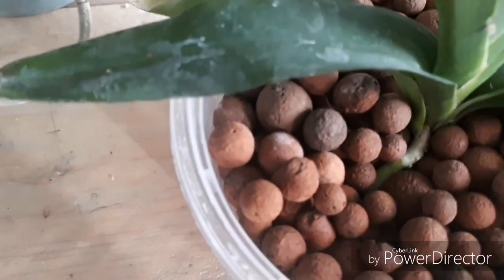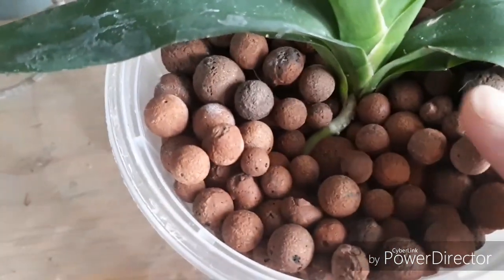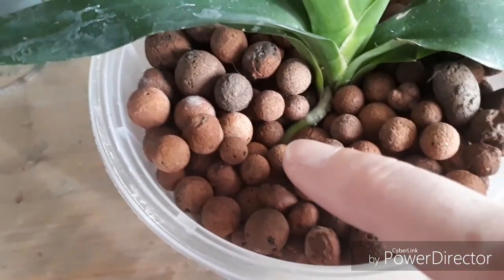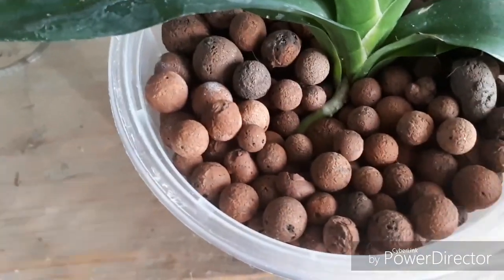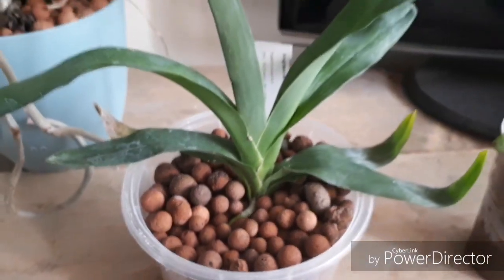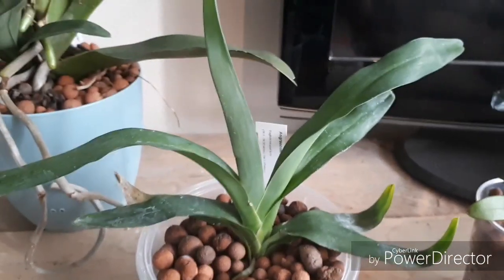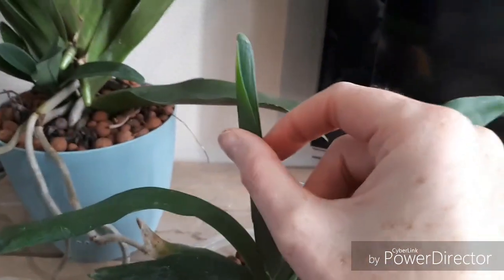Alright, so there are not many visible roots, but let's go in. And look at that. You see the new root tip? That is the green root tip. It's a new root, and it's growing right down into the media. So that is such a good sign. And this leaf has grown a bit.